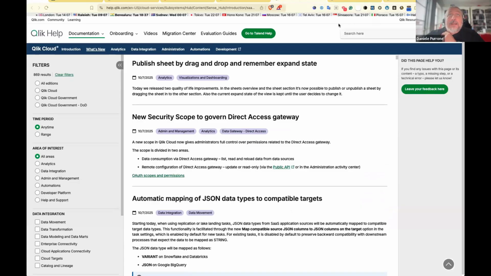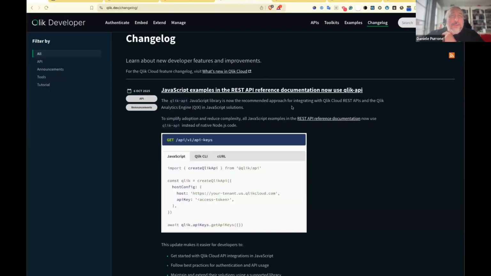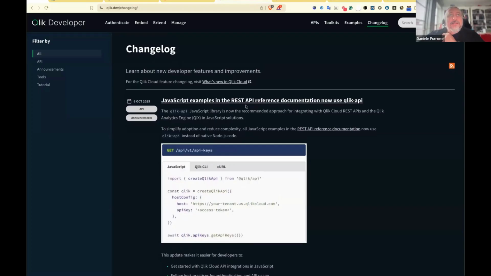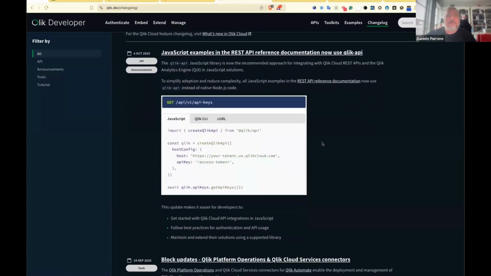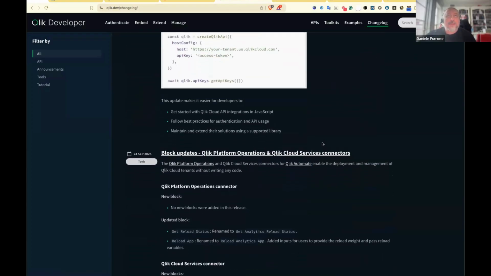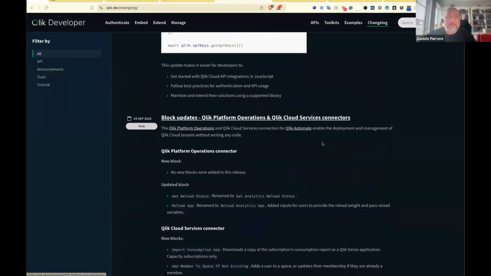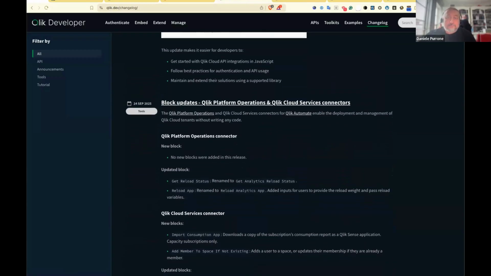Then we have the part about the developer portal, strictly for developers, and we have Qlik.dev, which is a useful resource for everything connected to APIs, the toolkits like the command line, Qlik Embed, and we also have everything that changes. You can also track it here concerning APIs and these kinds of things. Great. And I've posted the links to those two resources in the chat. Thank you.